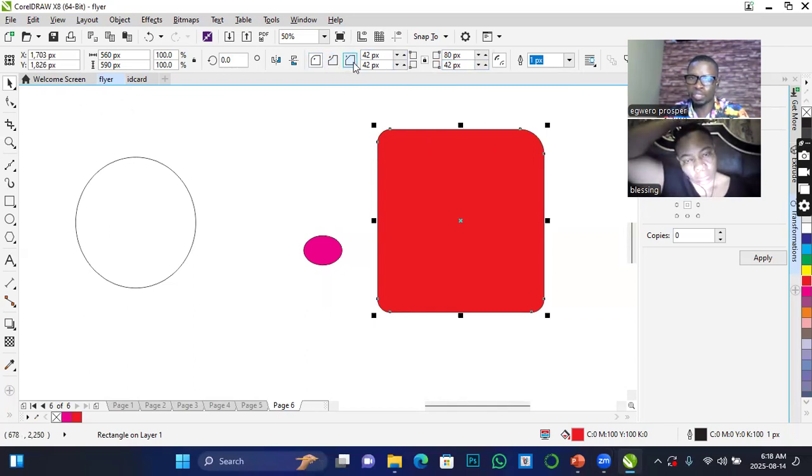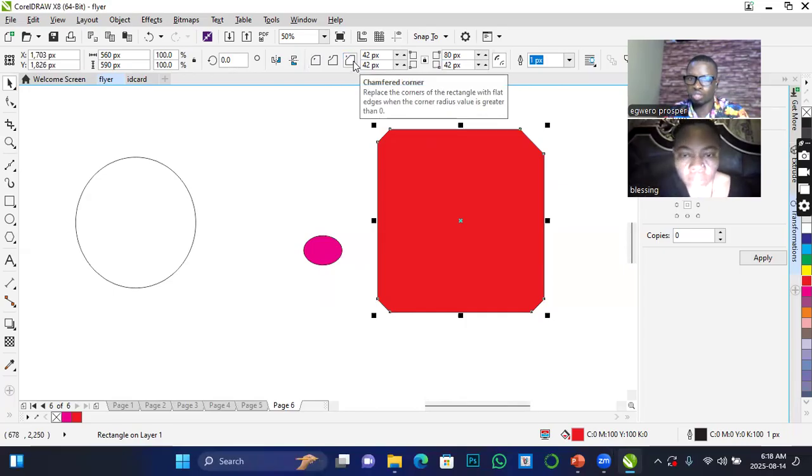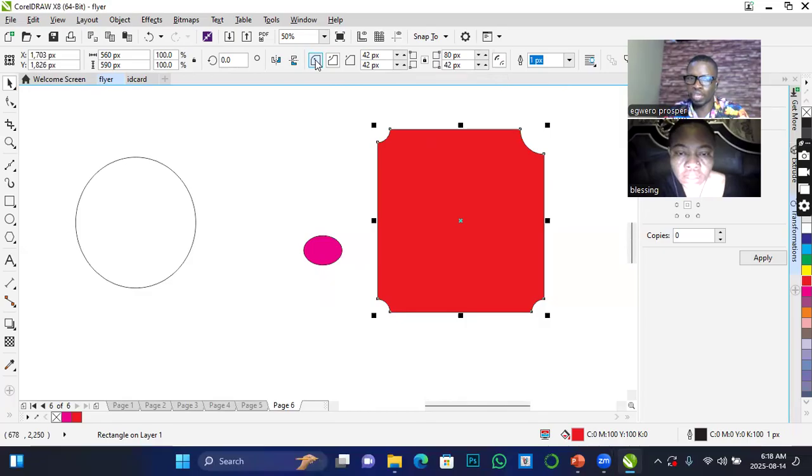That is why it is said to be very important. I can just convert it to this shape. You can see these are some already made structures that you can access. This is the one I was programming. After that, I click here and you can manually increase it, depending on what you are looking for.